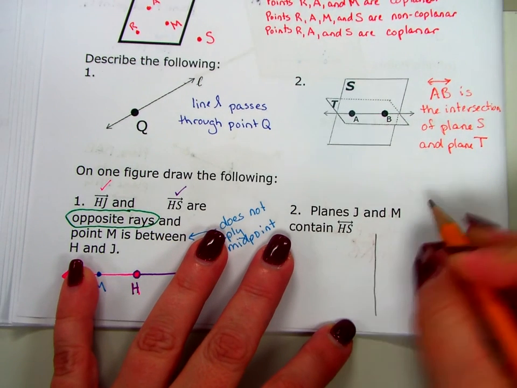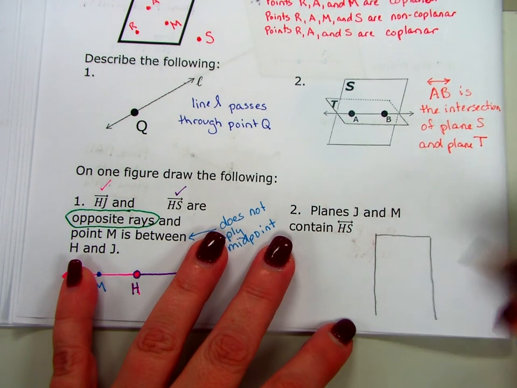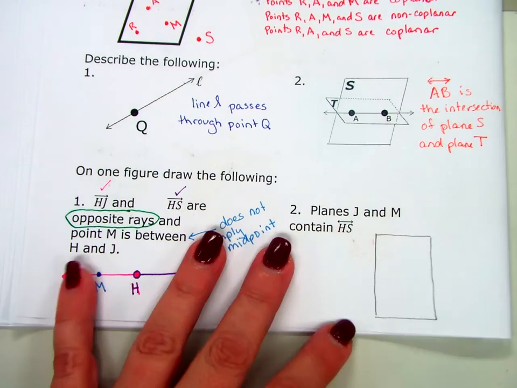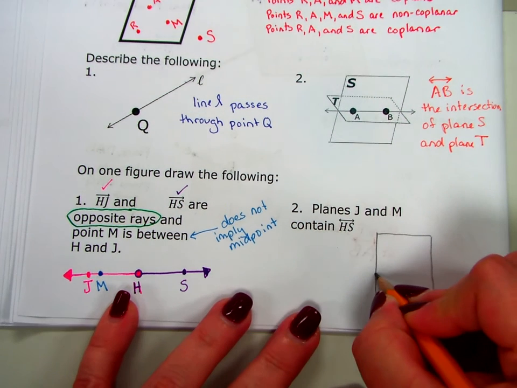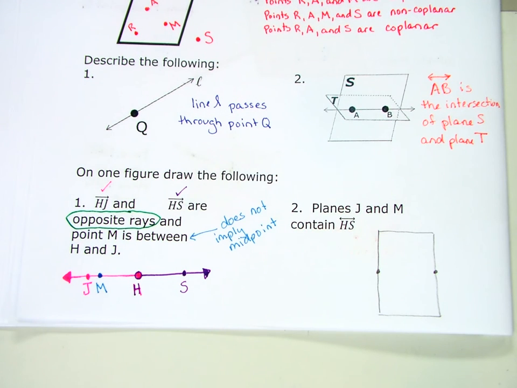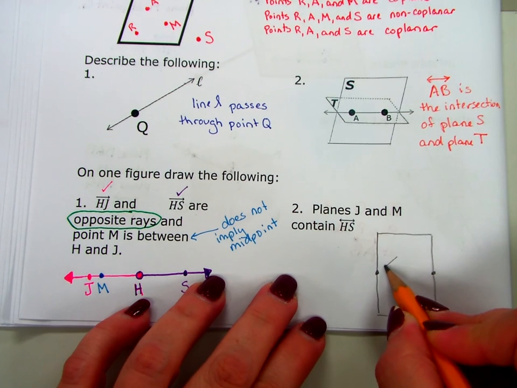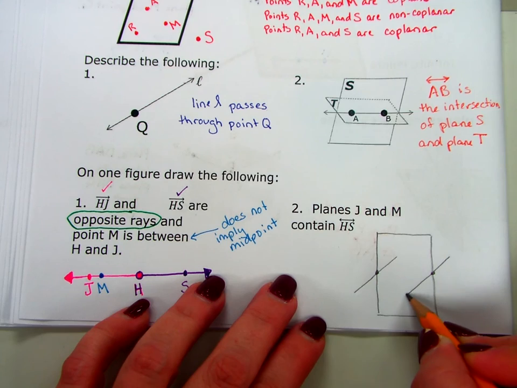So here's what I do. I start with a rectangle because I'm not fancy enough to draw it tilted. That's my first plane. Plane J done. Okay? For my second plane, my floor, it's got to intersect this one. So the first thing I do is I make 2 points across from each other, and that's going to be my intersection. Through those 2 points, I draw diagonal segments that are parallel to each other. So I draw one here, and then I draw a matching one over here.